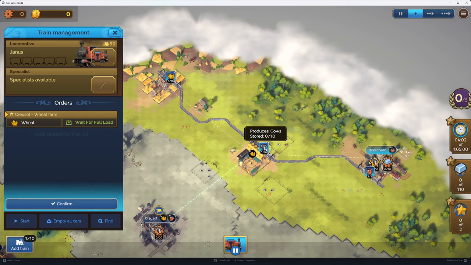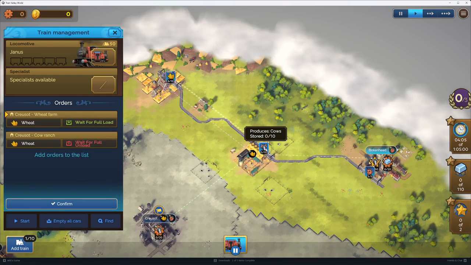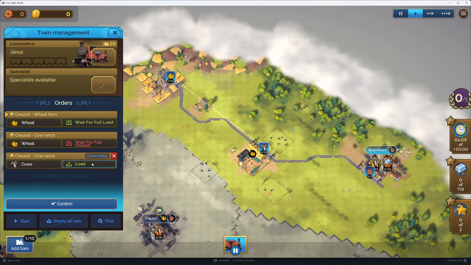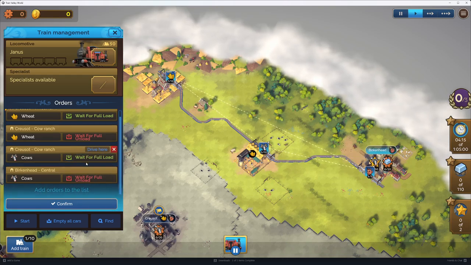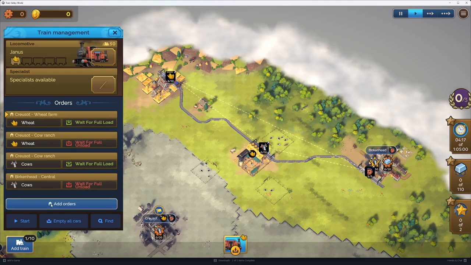And then we're going to send it to the cattle ranch, and we're going to wait for a full unload. And then we're going to have it load when it's full again, and then take the cows to Birkenhead. So we're going to get that one started. We're going to confirm that.